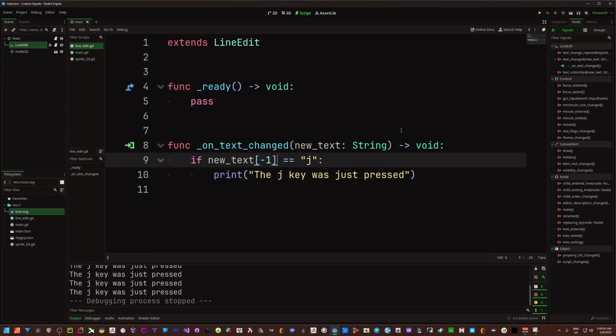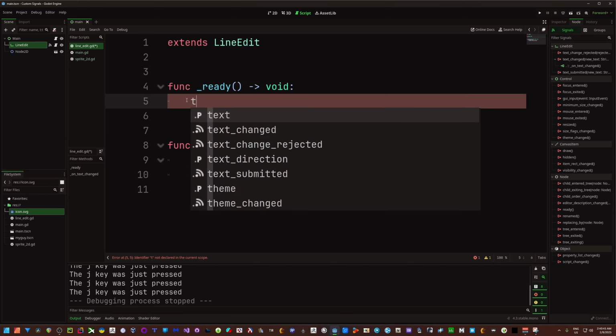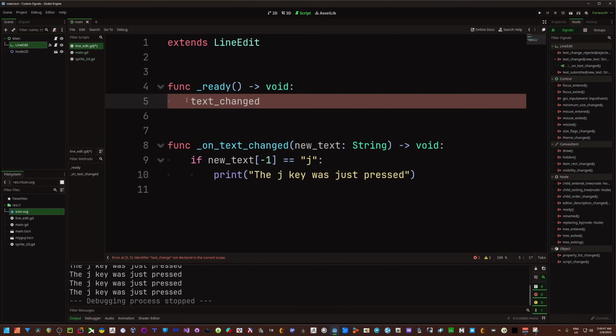That's how the basic signals here function for us. Alright, and it works exactly the same if we were to come in here into our ready function and connect it manually. So we can go text_changed.connect and pass in the callable, which is just a fancy way of saying the name of the function, on_text_changed.